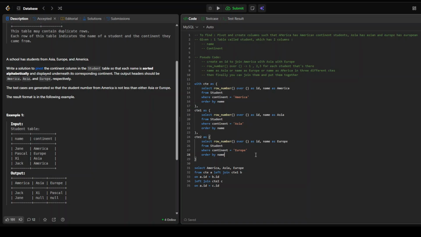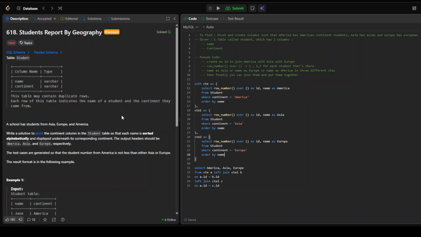This is a good question on LeetCode, though it is not hard as such, but because it uses the row number over blank as an ID concept, and it also uses the where and order by, it kind of becomes tricky. But it is one of those good questions where companies can trick you in the SQL interview.